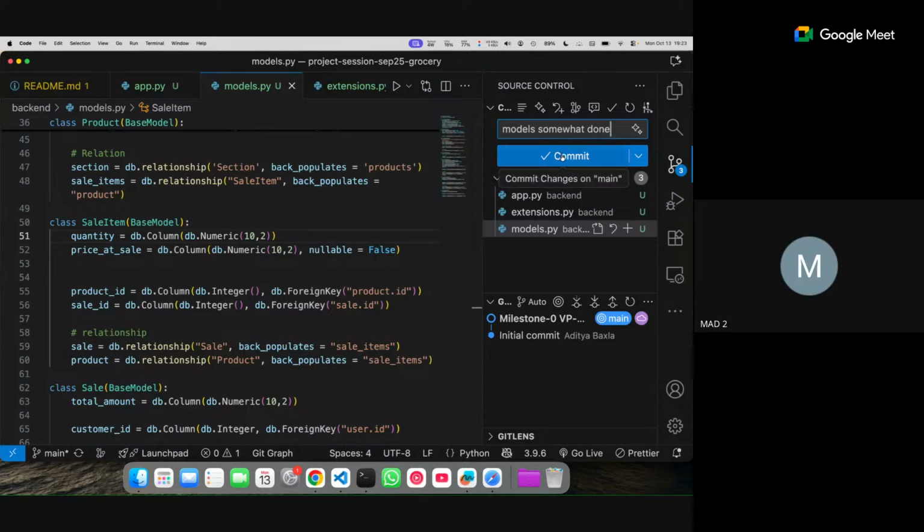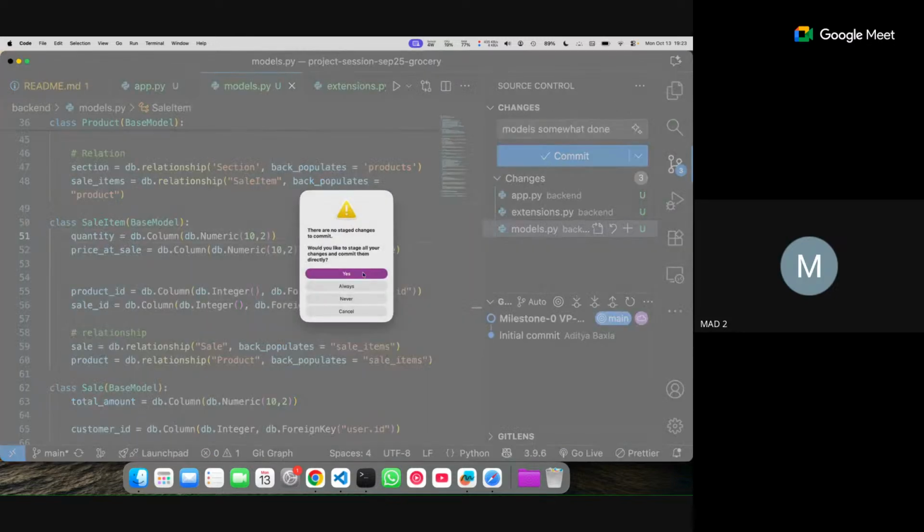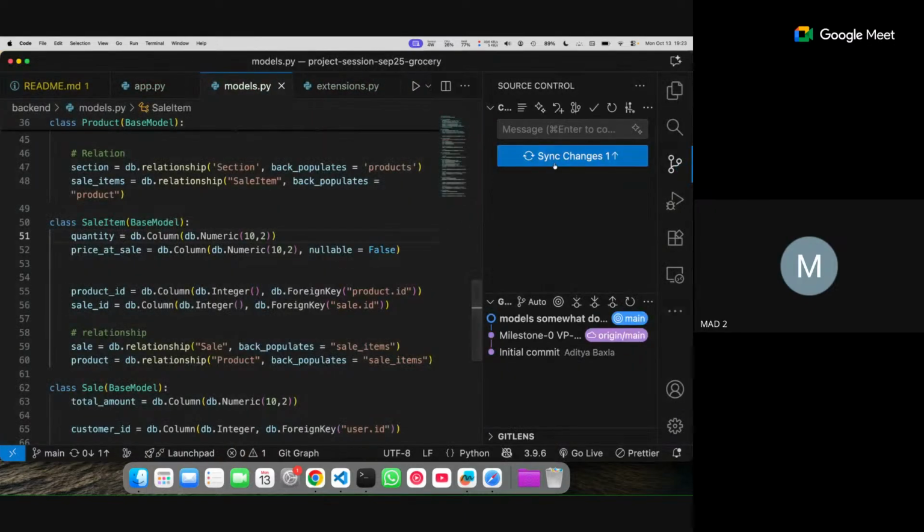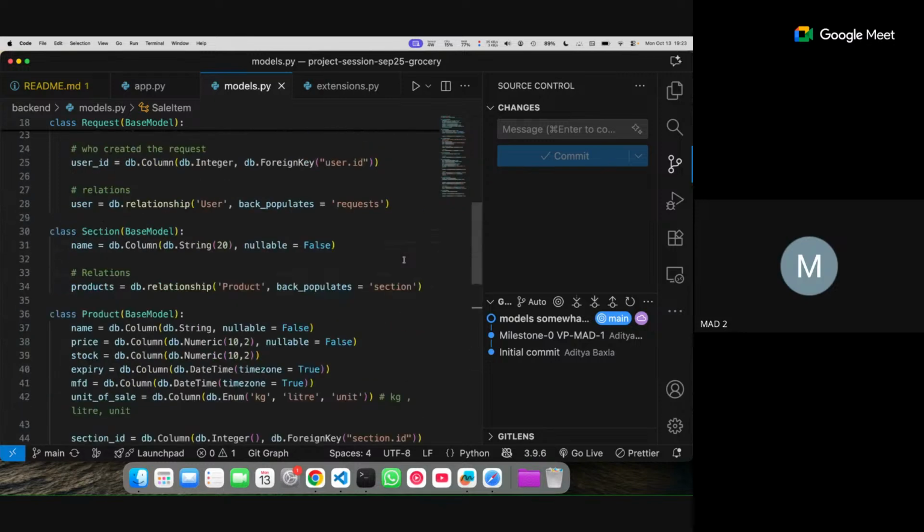So we can have intermediary commits as well, not an issue. And then I'll sync the changes. Once you think one kind of thing is ready, then you can commit and save the changes. So committing is like a save point. You can come back to this point anytime you want. If you mess up later on, that is not an issue. You can just come back to it.